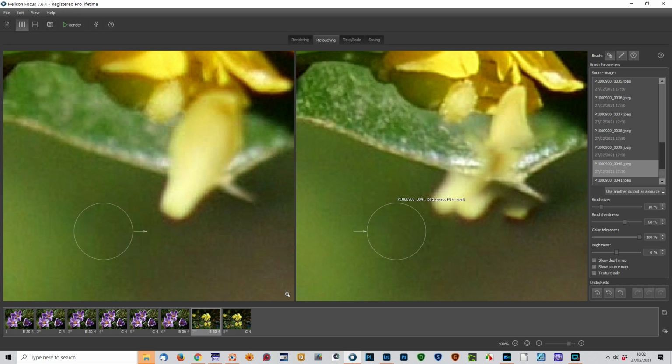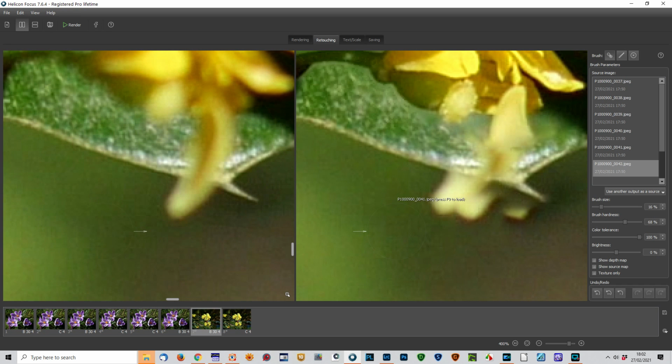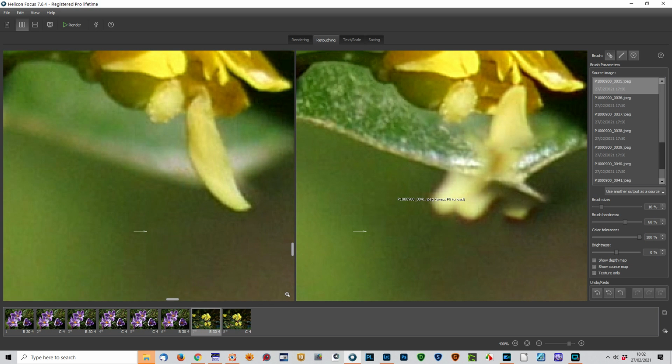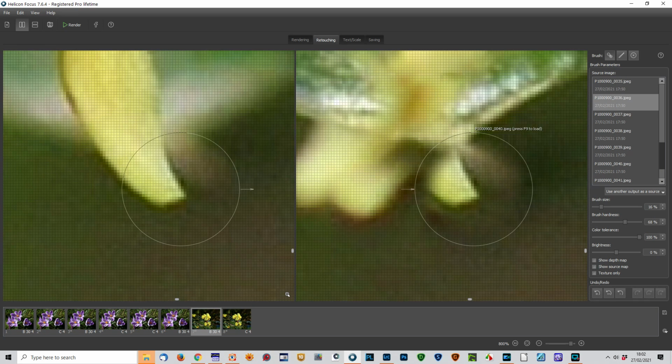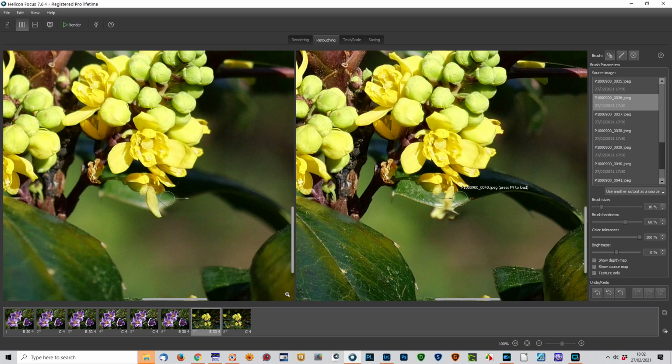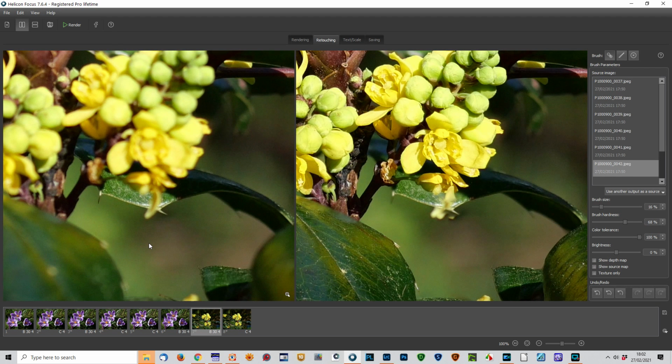So I'm now on the individual images on the left, and I'm going to see if I can find one. Yeah, I've got a problem here. I want to have a nice version of that leaf, but I want the one behind. I'll use that one.